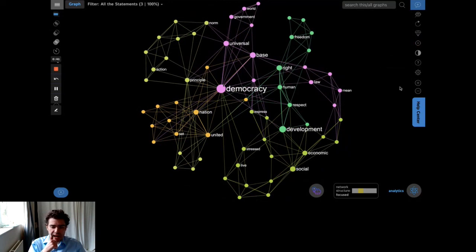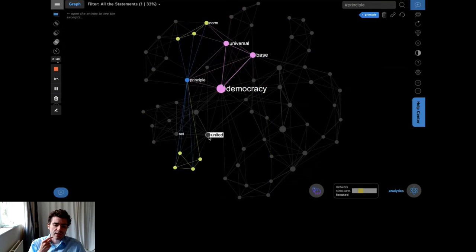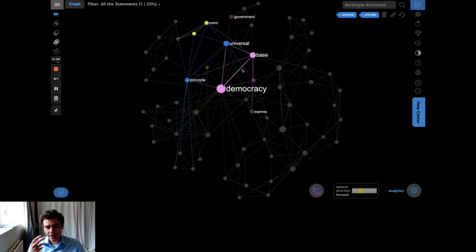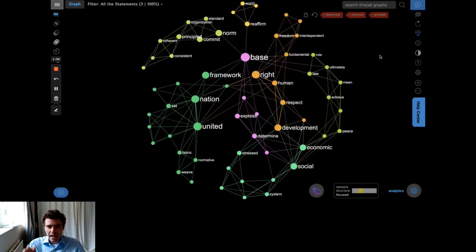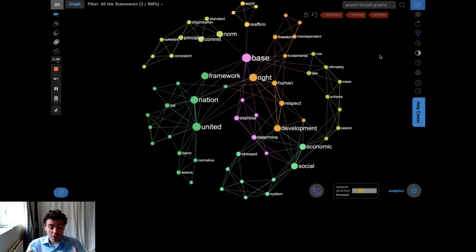And you can see immediately how interesting this can be for someone who doesn't want to view something in a linear fashion. So let's do a thought experiment now. Let's actually take out these words and see what the graph would look like without them. This is important because then you can dynamically model topics. So let's remove those ones and see what's left. How do these other topics relate to each other with democracy abstracted? You can see it's a very different picture. Base is emerging as very important here.